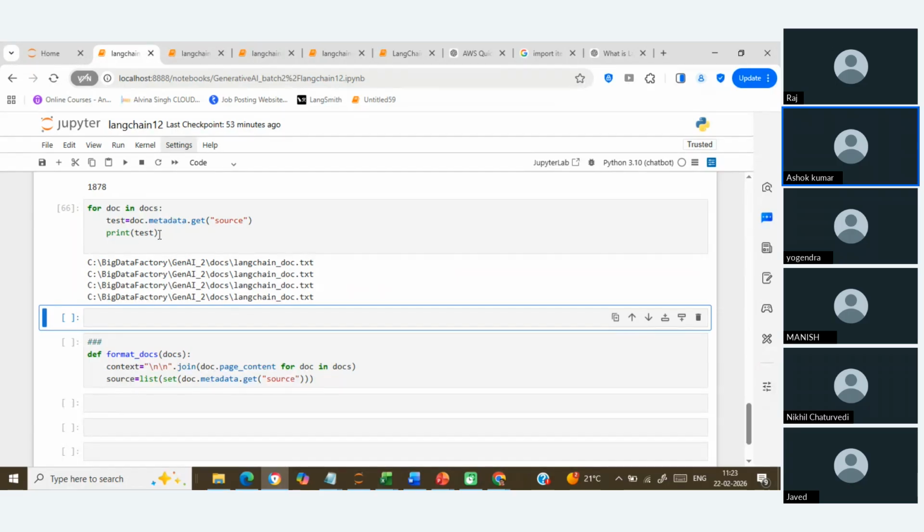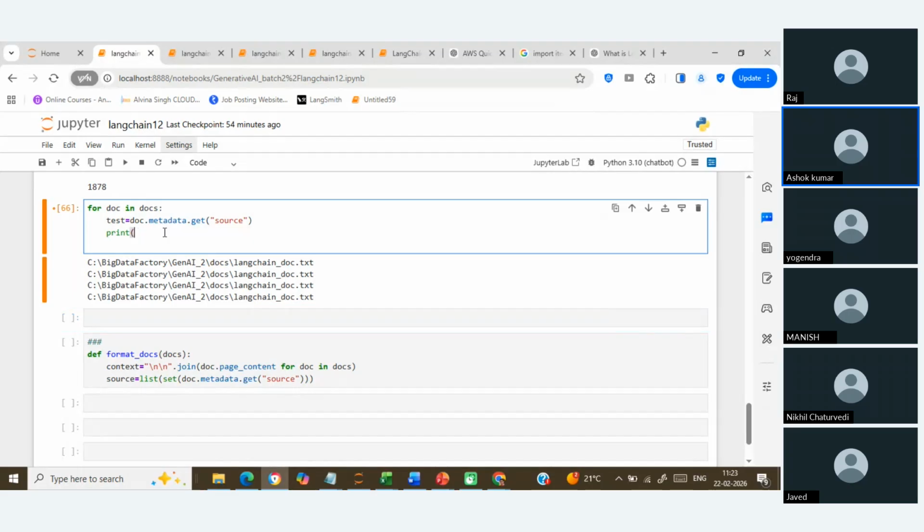That is perfectly fine. Okay, so what I can do, I can define test, so unique, the source.